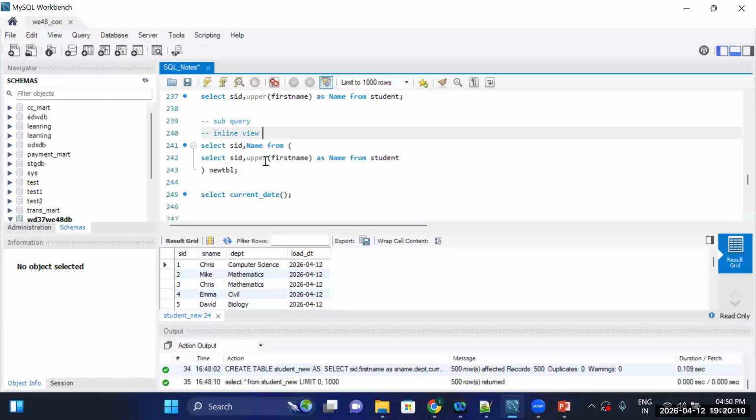The result of this inner query is created internally in memory under the name of a new table. The scope of the table is only up to this semicolon. After the semicolon, you cannot access it. Only the person executing the query can view the table.